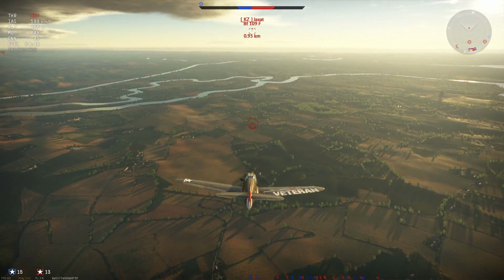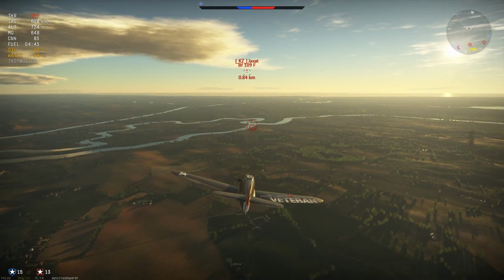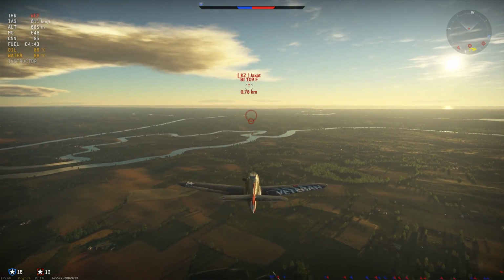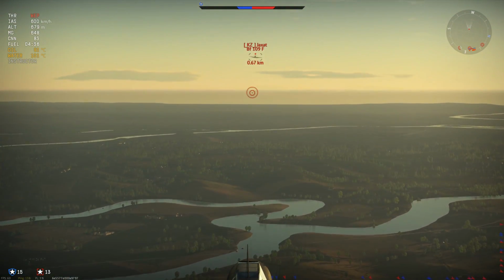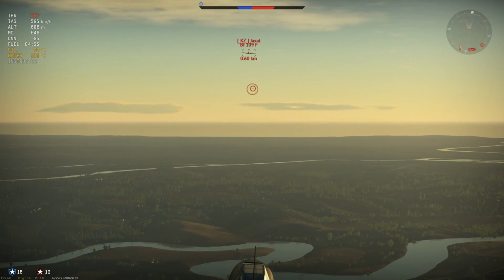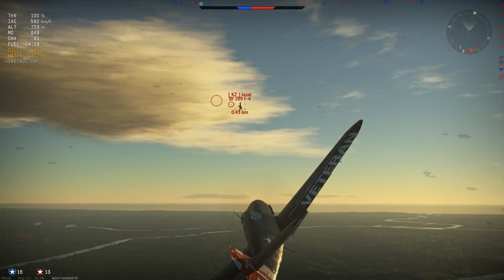So this BF-109 is running. I don't know whether he's damaged or he's cooked his engine or he's low on fuel and he's trying to conserve energy. But he's definitely not going as fast as he should be. Maybe he's stock or something. But we're going to overshoot here. I'm going to show you what not to do in an overshoot.